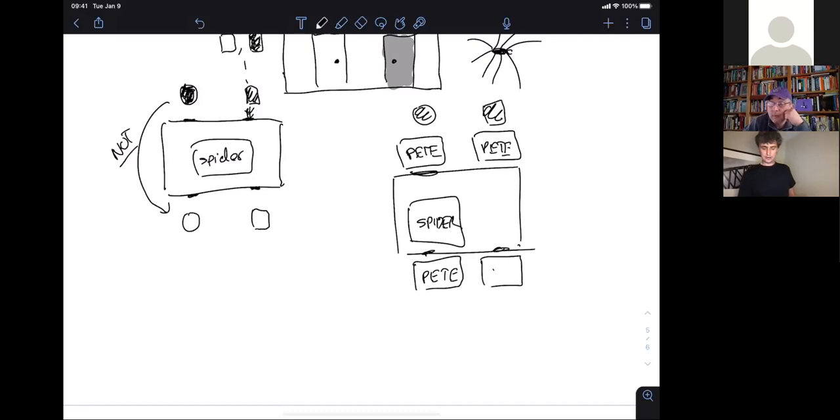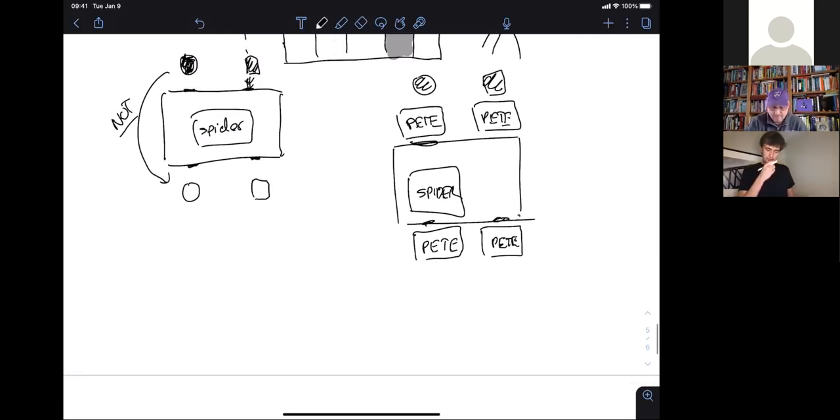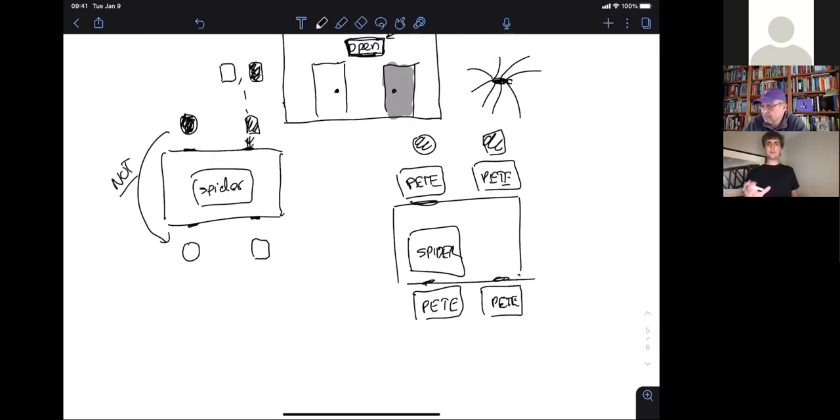At both the entrances and the exits of this spider box. Okay. And the claim is that you will now be able to tell whether or not there are spiders behind either of these doors, in only one use of the box. Whereas classically, you would have had to use the box twice, but you can't.